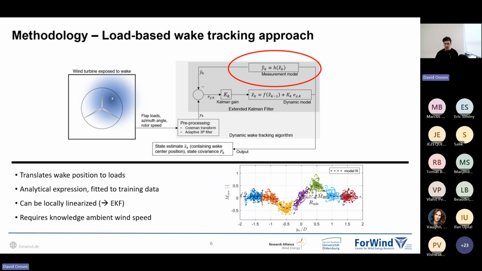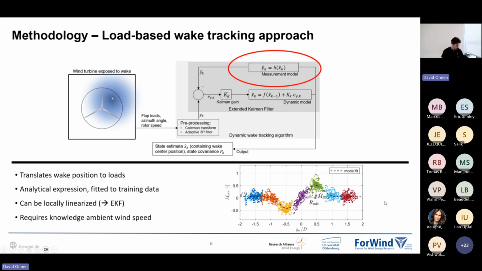And what we see here in different colors is, yes, you see my hands, camera is on. We have a wake-exposed turbine. We have a wake-causing turbine in front. And then we subsequently place the wake-causing turbine at different lateral locations. Each of these lateral locations is represented by one color here.